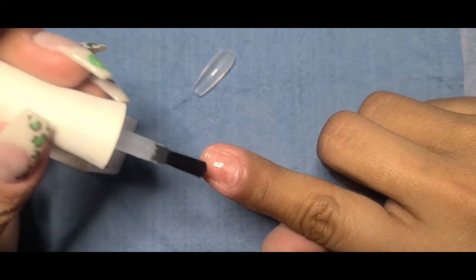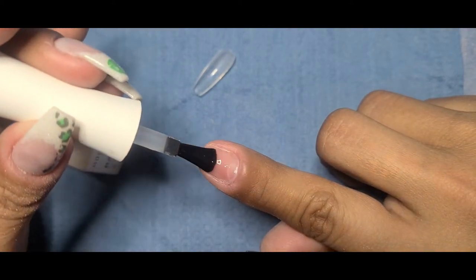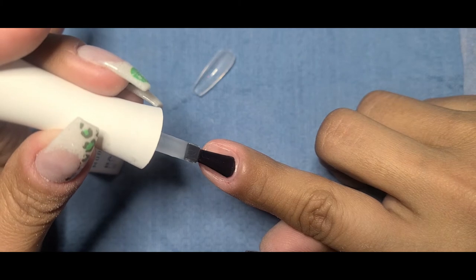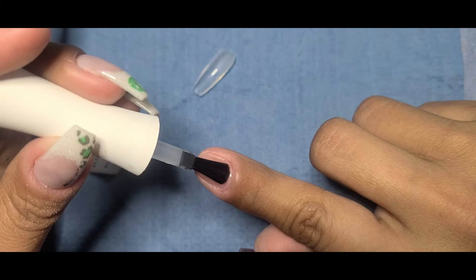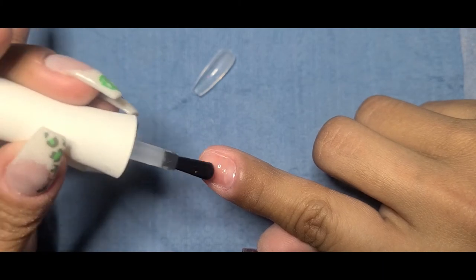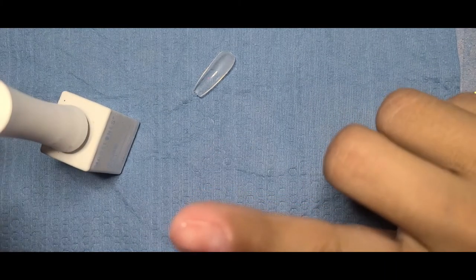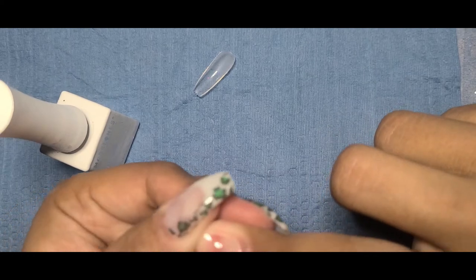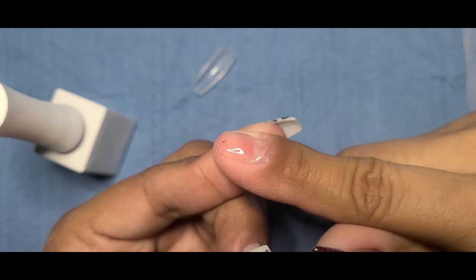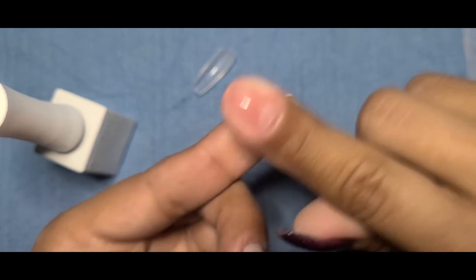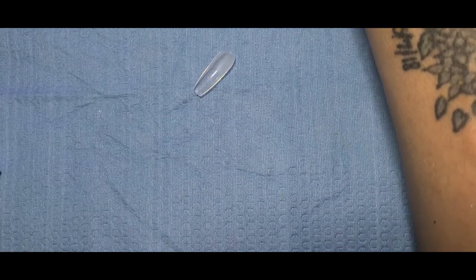If you don't have a gel base, it's not going to stick, it will peel right off. So just make sure you're always using gel base and then curing for 30 seconds before you're trying to do anything with builder gel or you're basically chasing your own tail. So I applied a thin layer. You always want to do super thin layers to avoid any heat spikes or potentially burning yourself whenever you're curing.